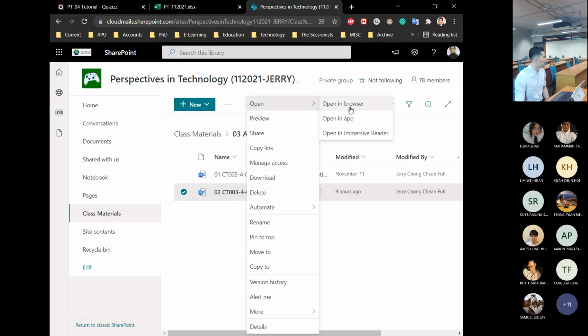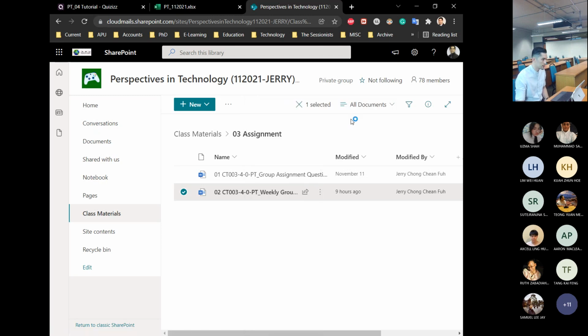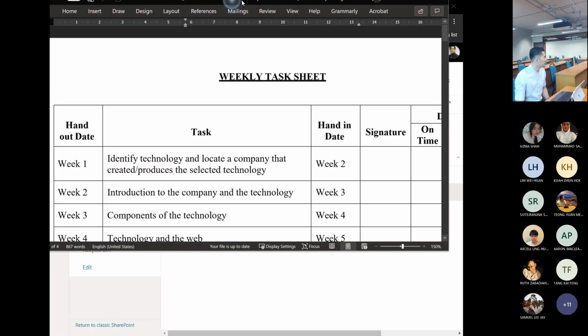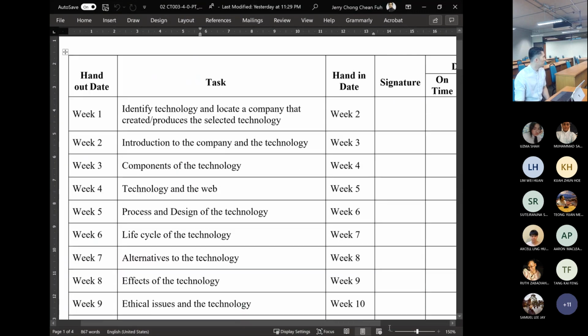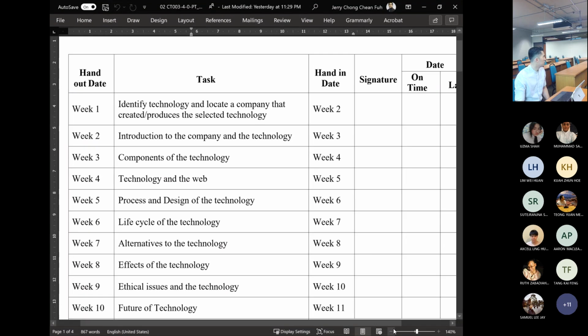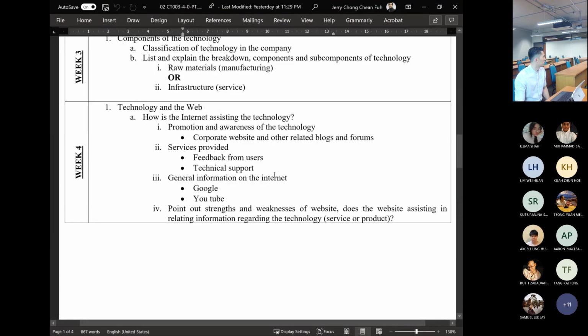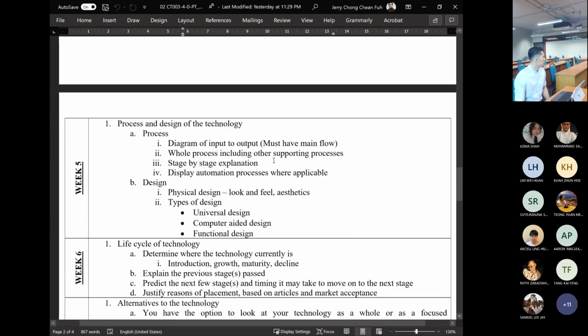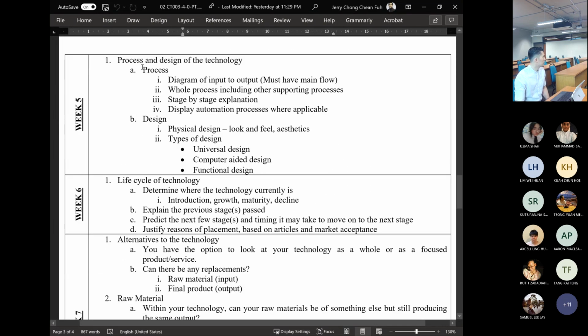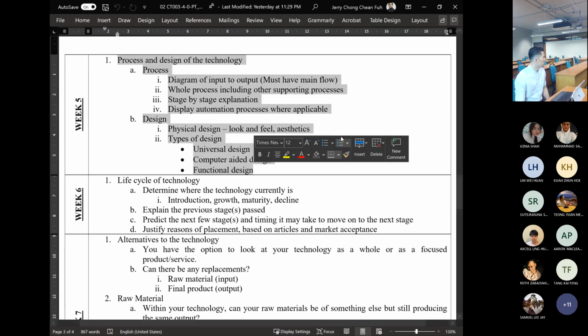So while we wait for a bit, does anyone have any questions about your task this week? If there are any questions, you can ask me now. You can clarify in relation to the requirements, anything to find out that you are doing, whether you should continue doing it or not, and so on. Which is referring to the process and design that you're supposed to be working on, submitting by the end of the week.